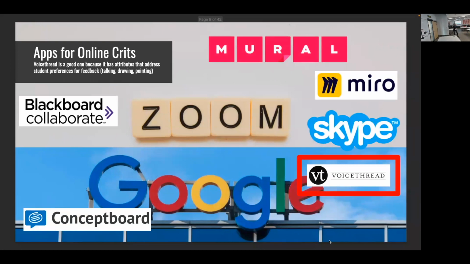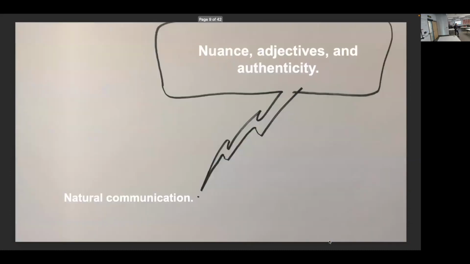And I became extremely interested in this one. Again, this was beginning around 2014. I started getting really interested in VoiceThread. For a while, I called myself the poster child of VoiceThread for the University of Minnesota, because that's where I was at that time. I became completely immersed in it, because it was the one program that seemed like it could do that talking, pointing, drawing.